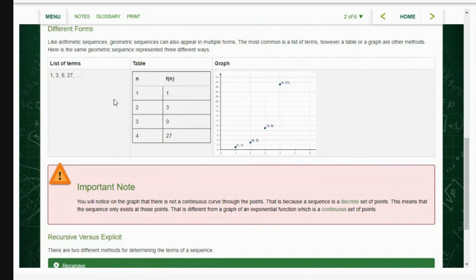Different forms, just like with the arithmetic sequences. We could have a list of terms. We could have a table. We could have a graph where the first point is 1, 1. The next point's 2, 3. The next point's 3, 9, 4, 27. We could have it in any kind of ways. And remember, it's not continuous. There's no line connecting those because there's not a 1.5 term. Between 1 and 2, there's no value because there's no numbers between 1 and 2. You don't have a 1.1 term. It's either the first term or the second term or the third term. And we don't have a 0 term or a negative term. So again, we're limited on the end to only have counting numbers, 1 and larger.